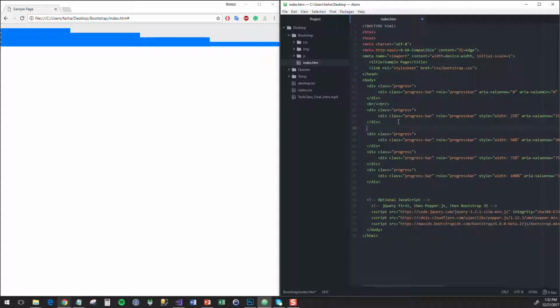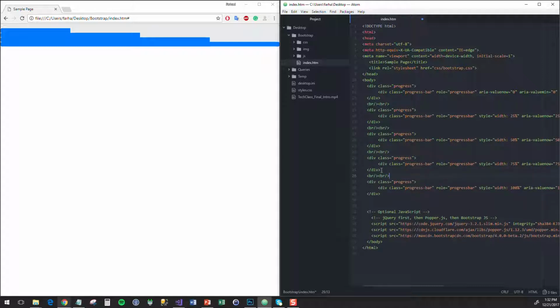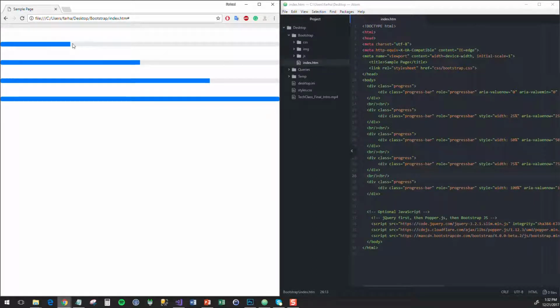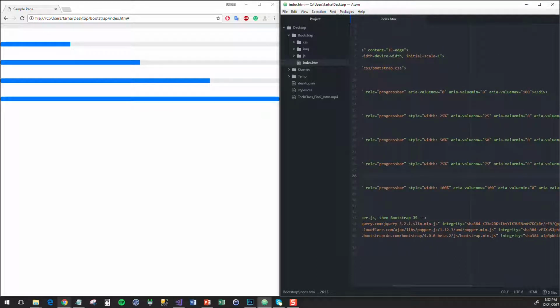I would like you to see the number of the progress bars here. You can see this one is 25% filled. The first one is 0%, then 50, 75, and 100. This number is very important.